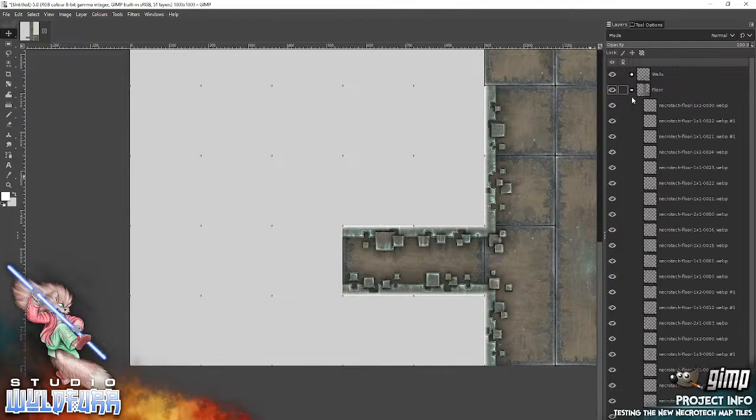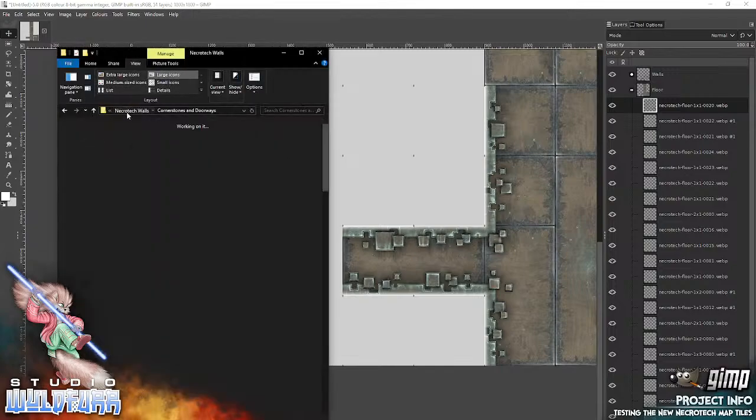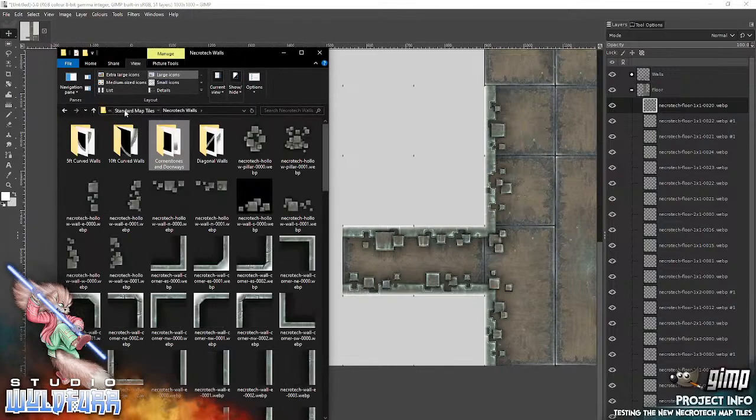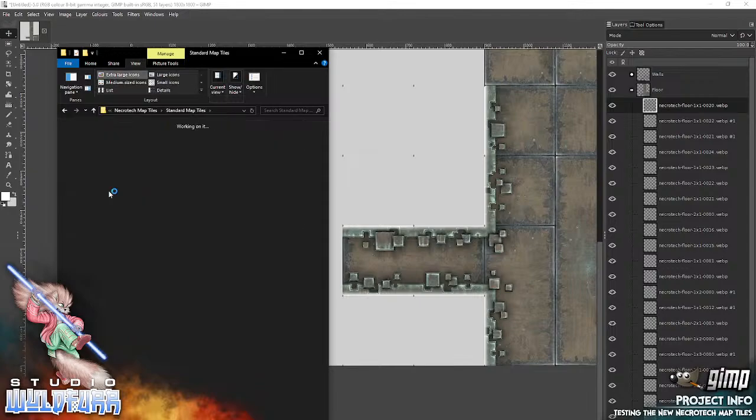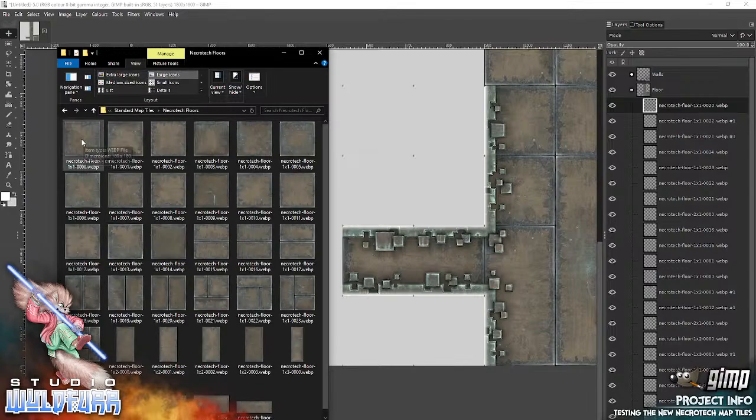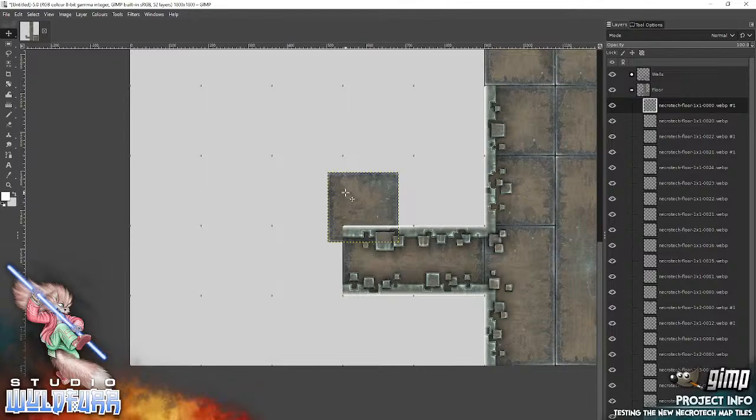So let's go back to our floor. Necrotech floors, and let's just use these. Just do squares.